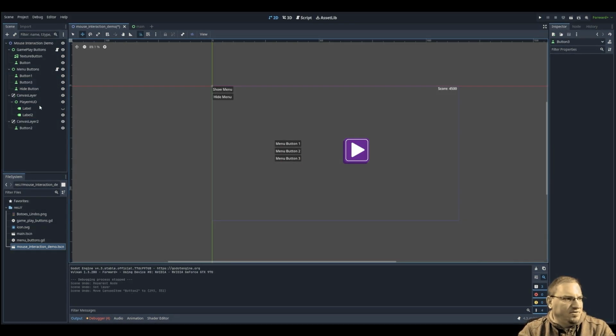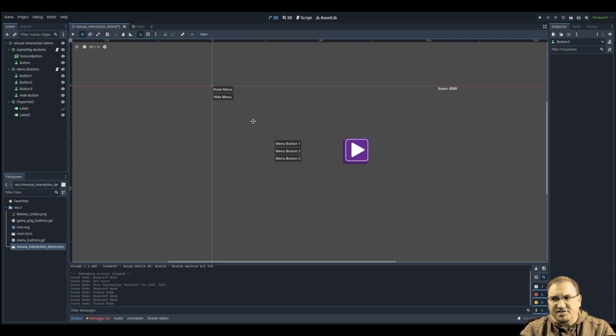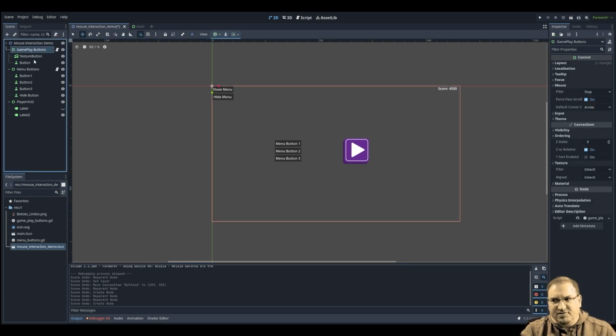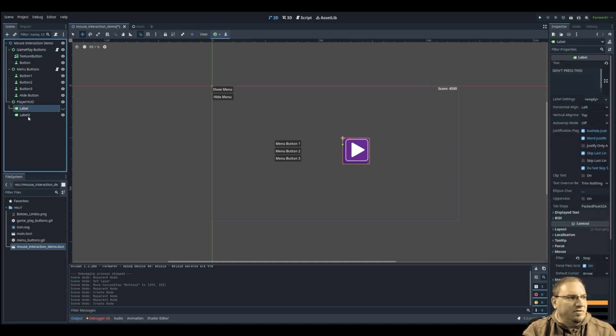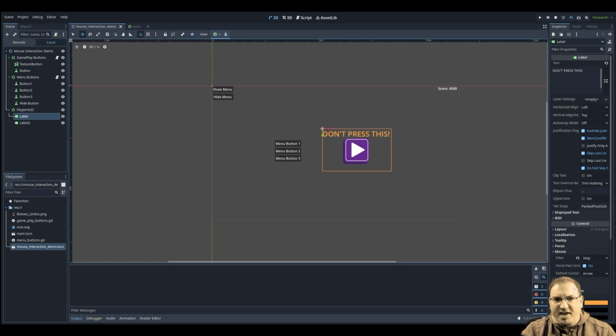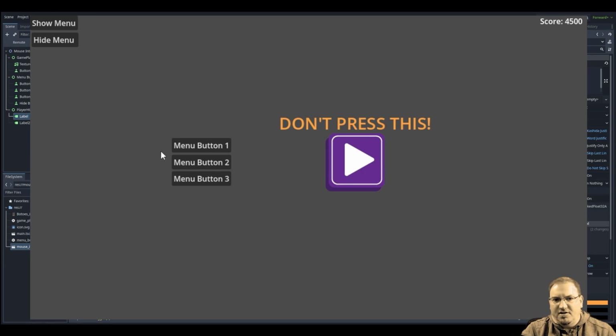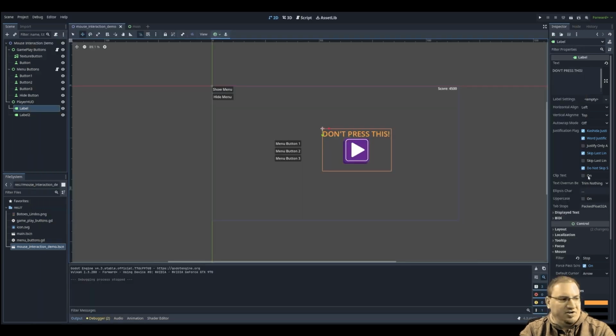It can get real confusing. The biggest thing about this type of stuff is there's a lot of things that are hidden. I call them hidden control nodes without realizing it. So things like, a control node is control, it makes sense. Texture button, a label. Labels are control nodes. Hence why when I unhide this and we run it, we can't press it. It doesn't work because it's technically a control node.